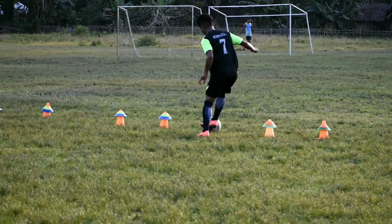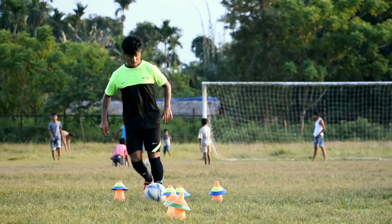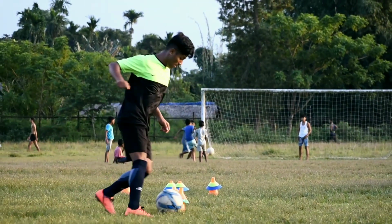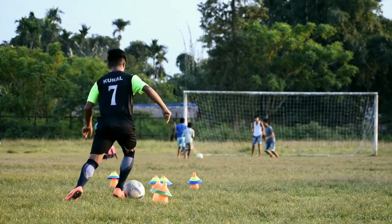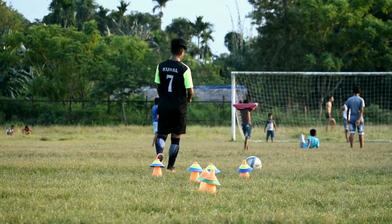Then we go all the way to the top and all the way to the back. You can do outside to outside and also sole roll, left to right, right to left, as you can see. And also you can do any kind of dribble you like between these four cones.